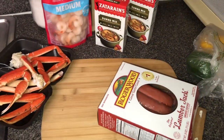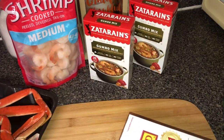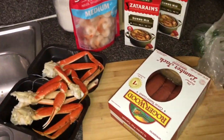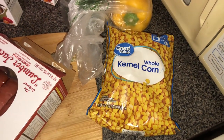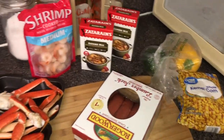So I showed y'all when I was at the store earlier today. This is what I ended up getting: the gumbo mix, shrimp, some peppers, and some crab legs that we got the other night. I'm going to add corn to it as well. All right, and that's the corn. I never used microwavable corn before, so we're just going to see how it turns out.